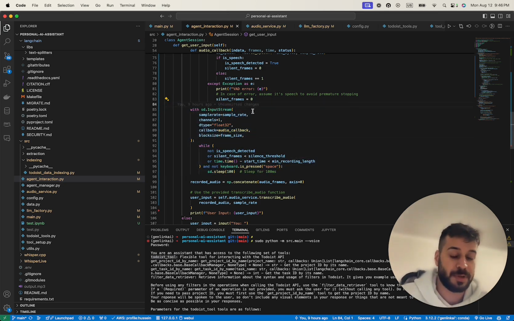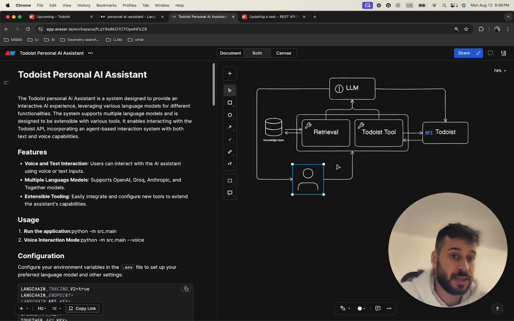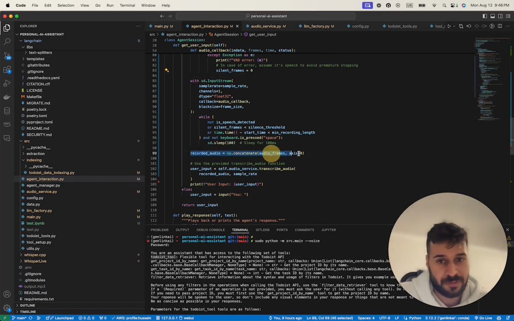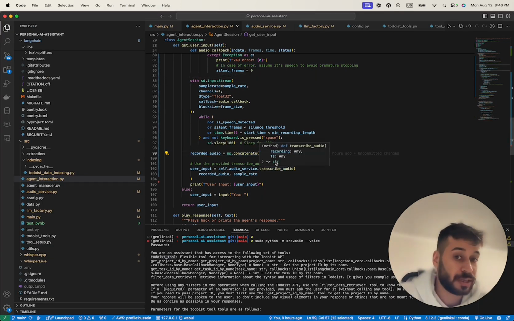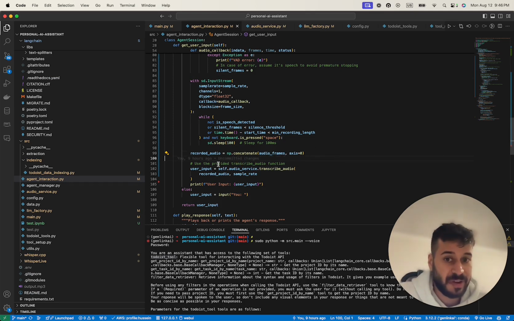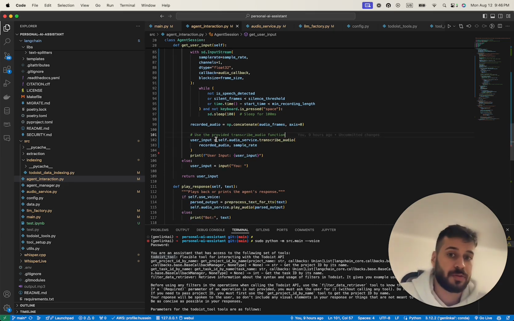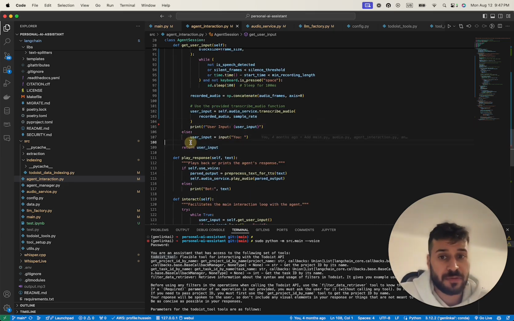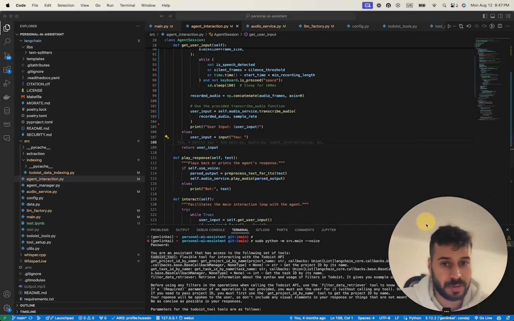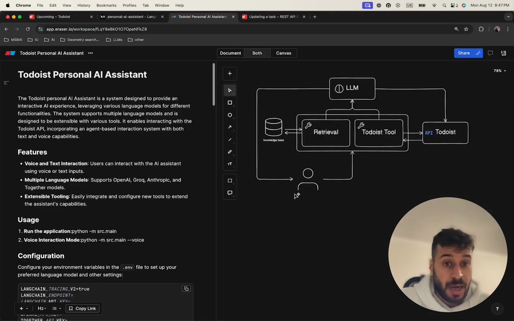Whenever the speech finishes, I do the transcription. I first concatenate all the audio frames that I collected during the speaking phase, and then I pass them into a transcribe audio function, which uses Whisper for speech to text. For text to speech, I also use the OpenAI text to speech service to play back the sound for you. And basically that's all the components I think I covered.